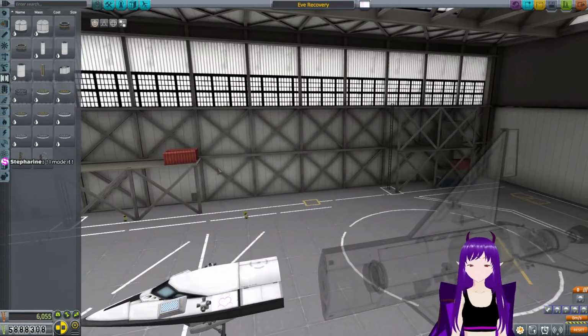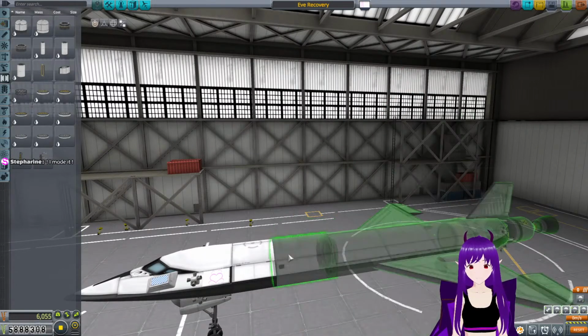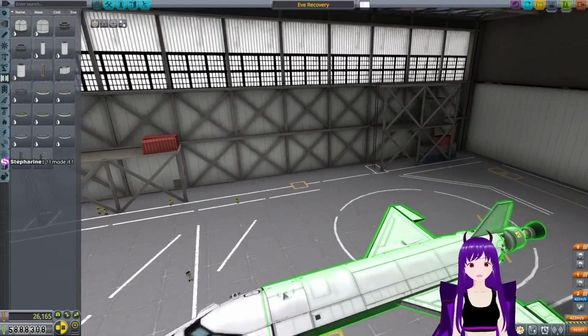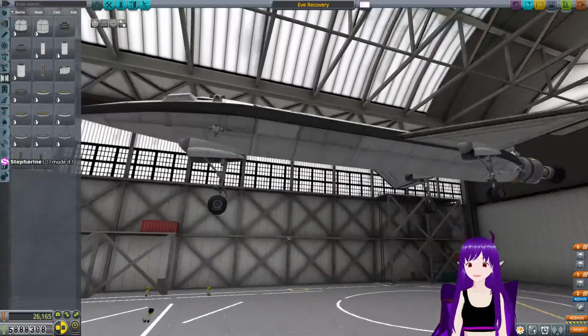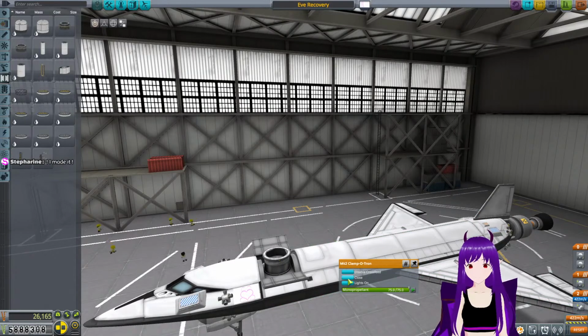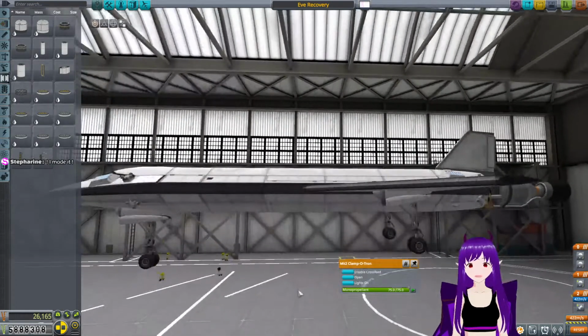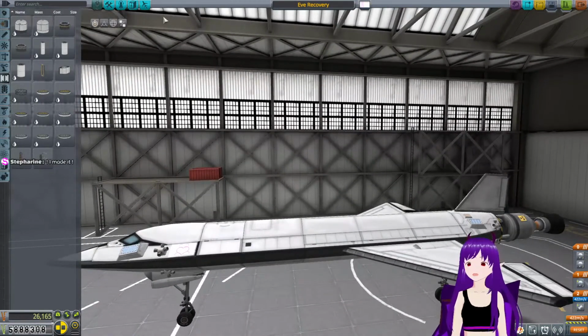Oh, yes, it is. There we go, like that. So we've got a little coupling thingy there that'll allow us to dock with other vessels that are too large to fit inside of the engine bay or payload bay.